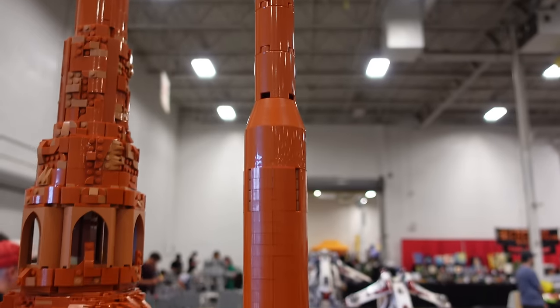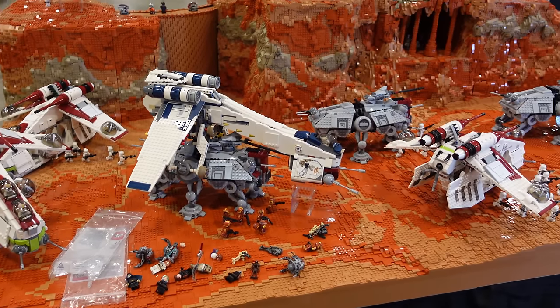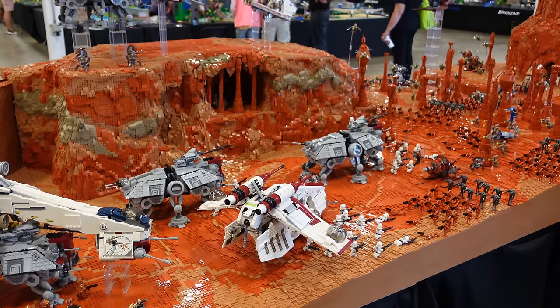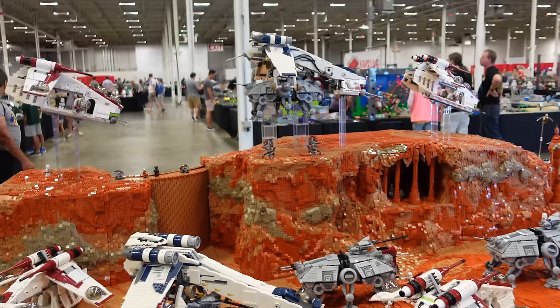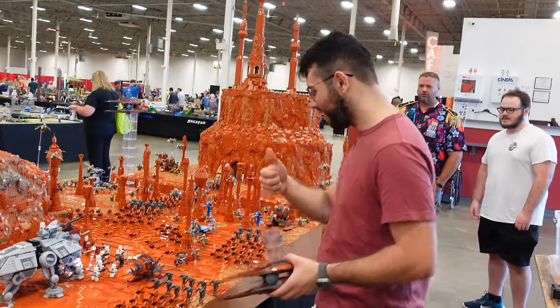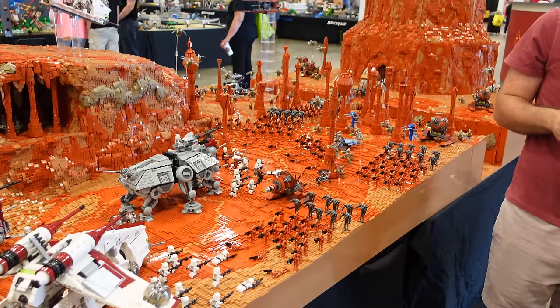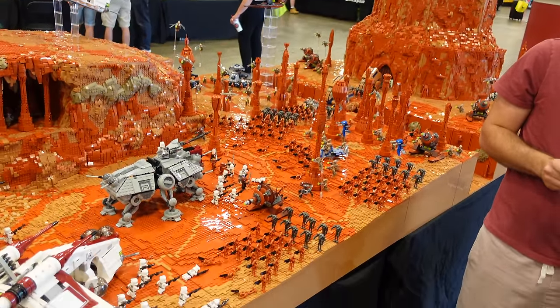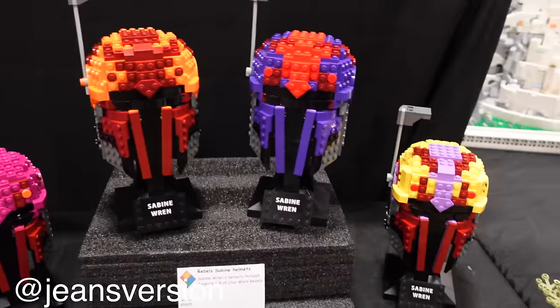Over here in the front you see the big battle. He's got two Republic Dropships — that's a pretty big flex — and I really like that he's got those B1 battle droids in that color. It is not easy to get B1 battle droids in that color, so that is also another flex. Now we're going over to check out Gene's helmets.